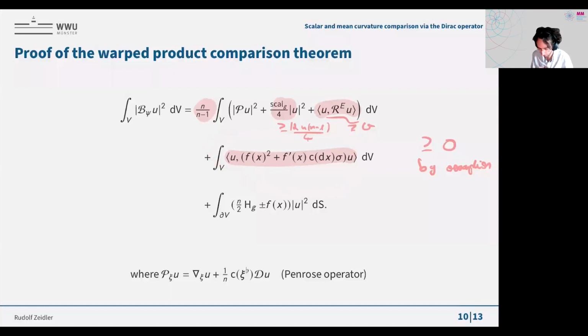So maybe this is a bit fast to follow, but the idea is that we have set it up in such a way that in this formula things precisely cancel out, and also this guy here is non-negative by assumption, and so the only thing that remains is this guy with the Penrose operator. Now basically the idea is if you have a non-trivial element in the kernel, then this left-hand side here is 0, and so you get a situation where you have 0 bounded below by a bunch of things in the middle, bounded below by 0. That gives you all sorts of consequences, because it implies that all the inequalities you have in between must actually be equalities, and then you can deduce a lot of things from that.